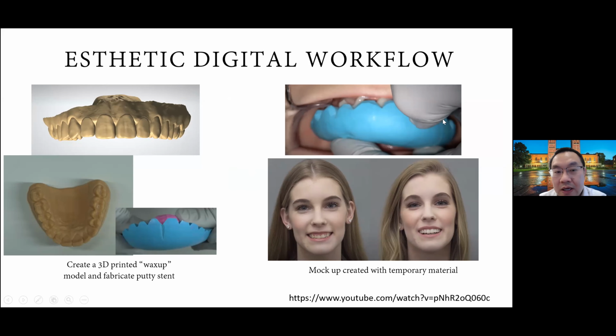You can do your veneers, you can do your crown cases, crown preps, and this is going to be your final mock-up. Okay, something really nice for the patient to appreciate what the final treatment outcome is going to be. Okay.